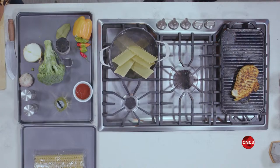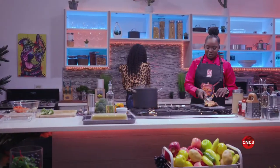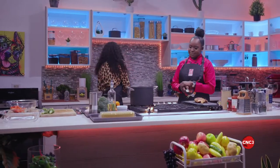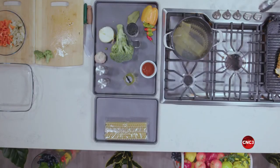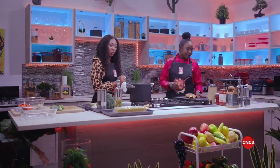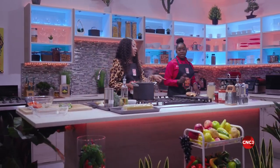Right now, we're just cooking off the chicken to be as cooked as possible. And the pasta is boiling, so we just have to wait this out a little bit. So we have to butterfly this next, right? Yes, that's what we're going to do next.